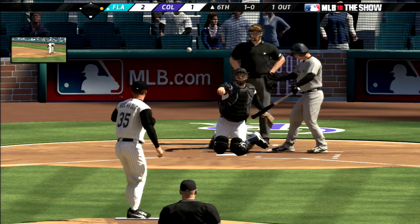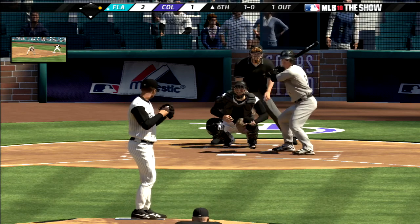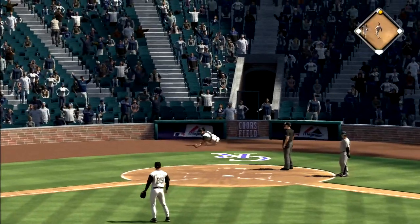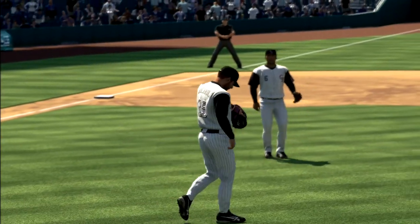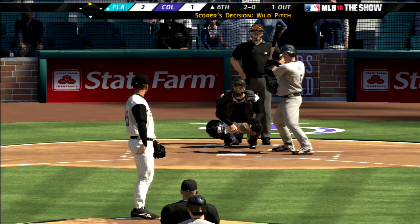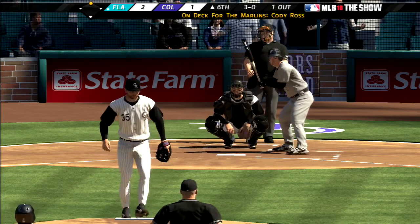And this one runs up high, ball one. Pitch in the dirt, and that scoots right on by. And forget about the double play now as he'll move up to second here on the wild pitch. And Iannetta tries to come out of his crouch to stop this, but he had no real chance there, and this will be a wild pitch. Low-scoring game thus far, 2-1 here in the sixth. 2-0 on the way. Ball three as he misses low with it here. Yeah, smart to be careful with this guy, especially with the base open.